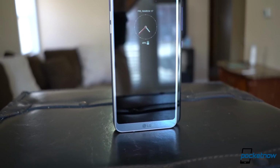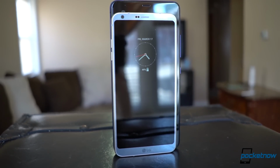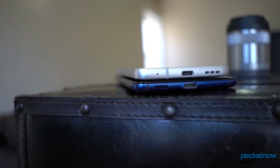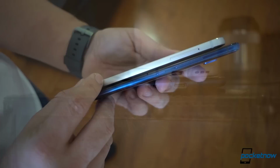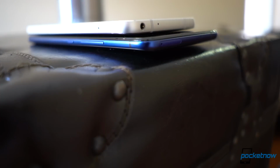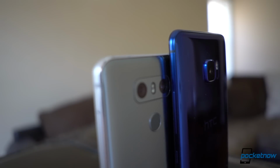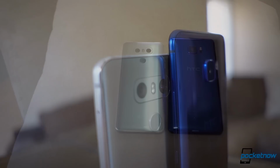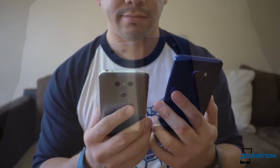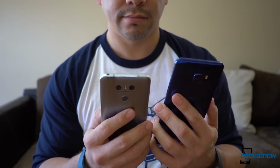The differences begin with the fact that the U Ultra is a whopping 14 millimeters taller, 8 millimeters wider, and 7 grams heavier than the G6, where the only spec that they share is really thickness. And so if one device is significantly larger than the other, but both are just as thick, you'd wonder why only the smaller one includes a headphone jack, and why only the smaller one has a camera that's flush to the chassis. Or worse, why the smaller phone has 10% more battery than the larger one. LG engineers have clearly taken miniaturization more seriously than HTC in 2017.